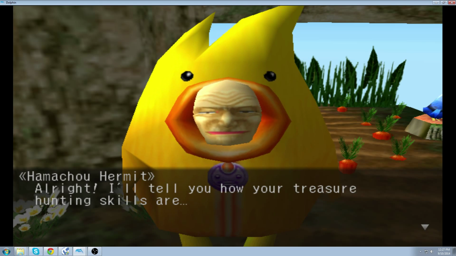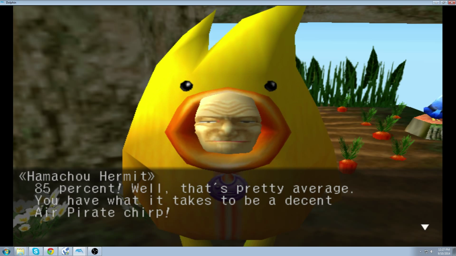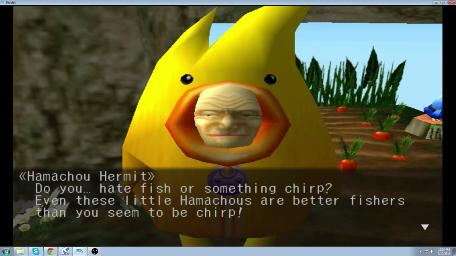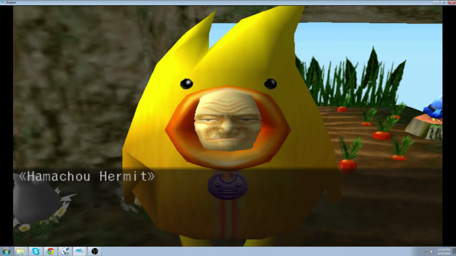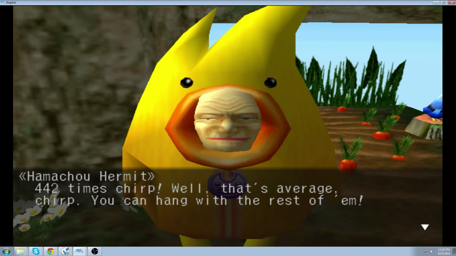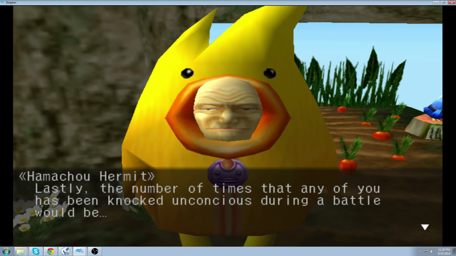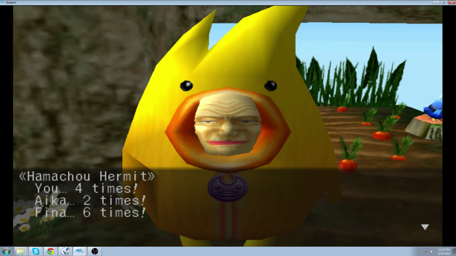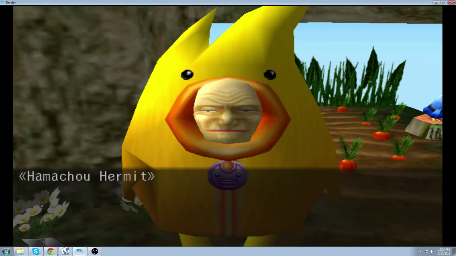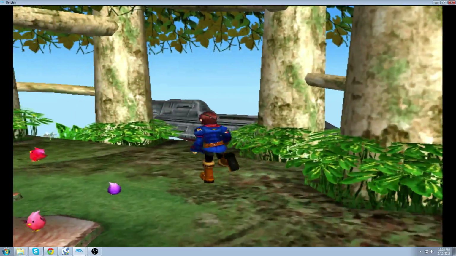Like treasure hunting. First of all, your treasure chest discovery rate now would be 85%. Well, that's pretty average. It's okay, I don't care too much. Yeah, so he just tells you about your stats. That's it.